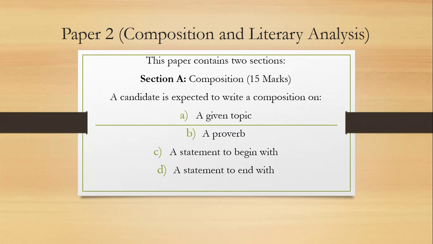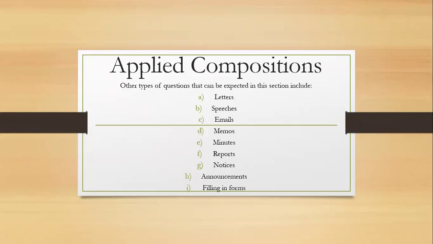Now, talking of the other statement that a learner may be given to write at the end of the composition. However good your composition is, that statement must be seen at the end of the composition, because that is part of following instructions. If it's not seen, it means that you have not followed the instructions.